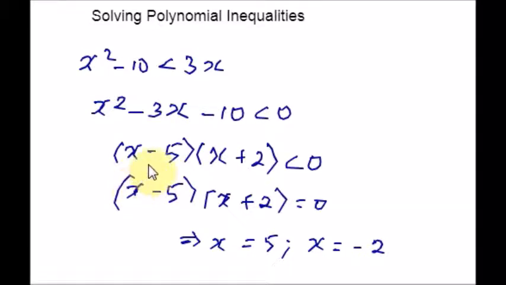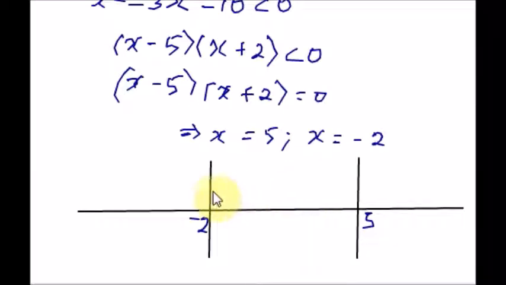So this leads us to the next step. We are going to graph the points where the polynomial is 0. Hope you remember the test point. I'm going to draw a number line, plot these points and divide the number line into 3 regions or sections. Here you're going to pick some test points and check the sign. When we pick test points, please make sure that you pick easy numbers to work with.